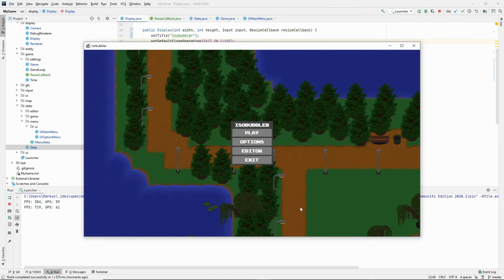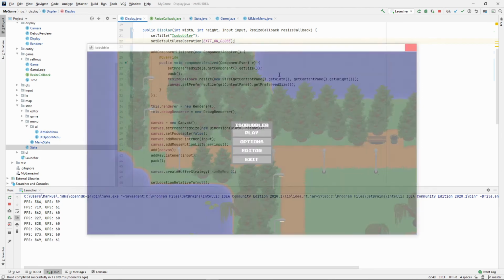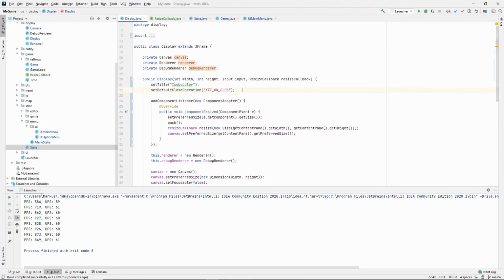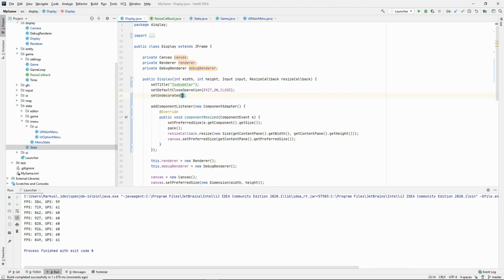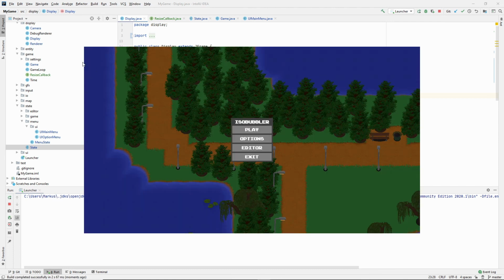And now what if you want it to be full screen and you don't want this bar at all? Well, you could fix that. You could say set undecorated, and then say true. If you just try this first, you'll see here that the border disappeared. Unfortunately, this also means that you now cannot resize your window using your mouse. We can still do it programmatically if we want.